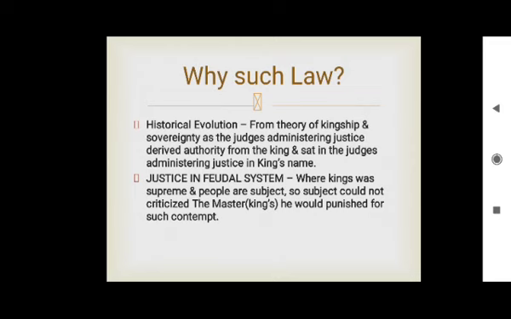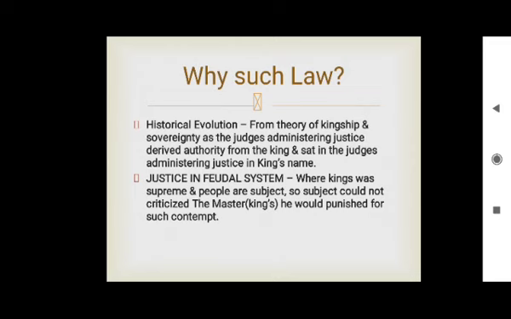So, the judiciary got the power of contempt, so that if somebody disobeyed the judiciary, it was like disobeying the earlier king, and therefore they were punished severely. Even in the feudal system, from kingship we developed a feudal system. In the feudal system also, the whole state revolved around the king, and people were subjects.